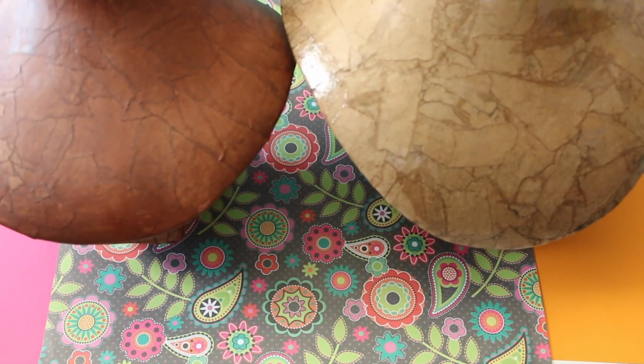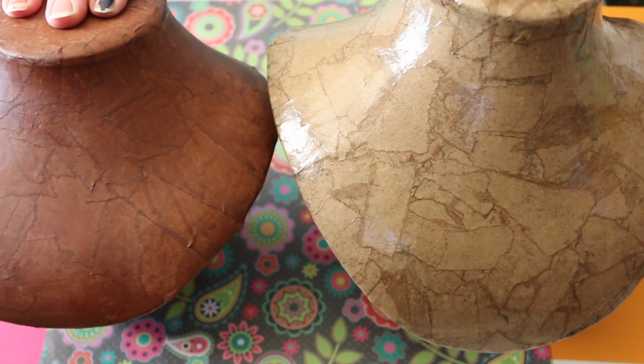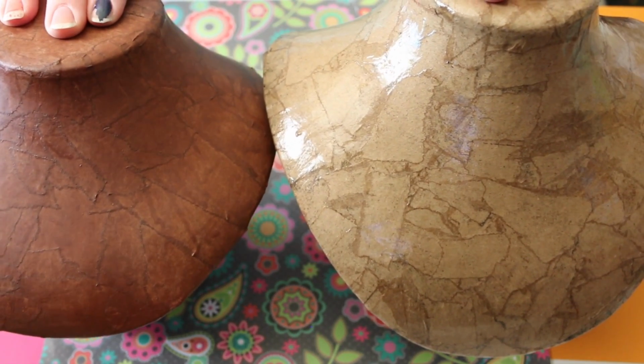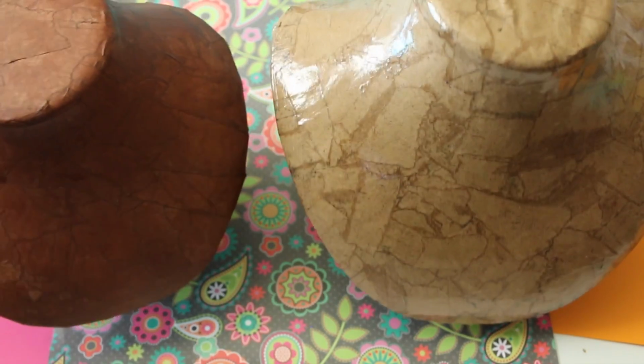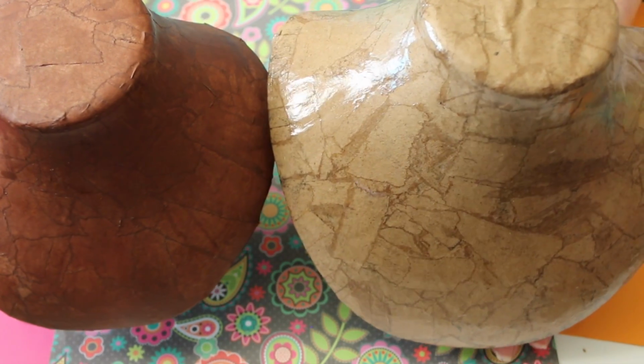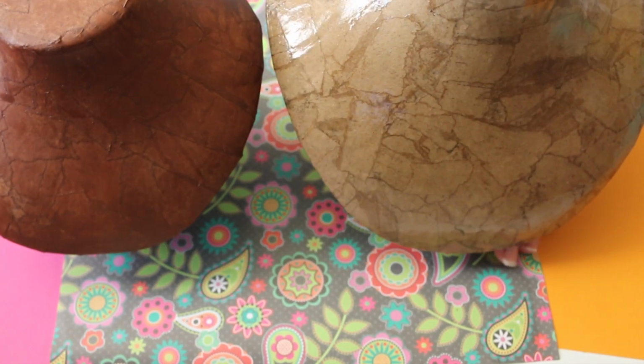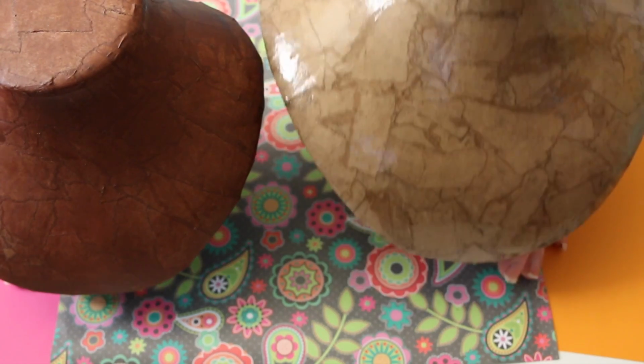Both of these being good choices for me, brown anyway, because a lot of my jewelry is blue or purple or green. You'll be seeing these over on my Etsy channel, Michelle L. Whitney Shop. That's my shop over on Etsy. And you will get to see these displaying lots of fabulous things, hopefully.